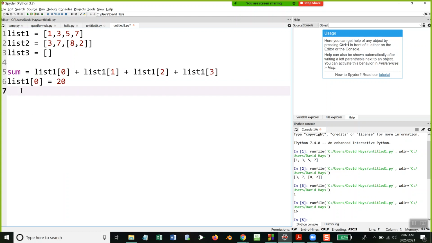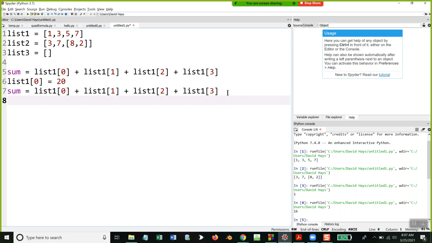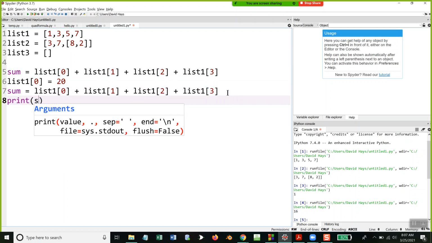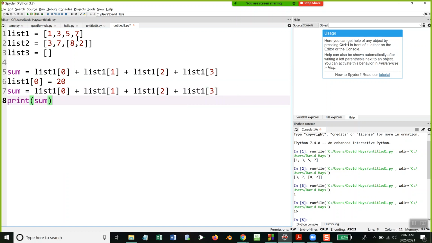We saw the answer the first time was 16. If I actually change one of the items, let's see what we get. 36 or 35. 20 plus 30, 35. Yeah, so that's what it adds up to. So you can change the items.